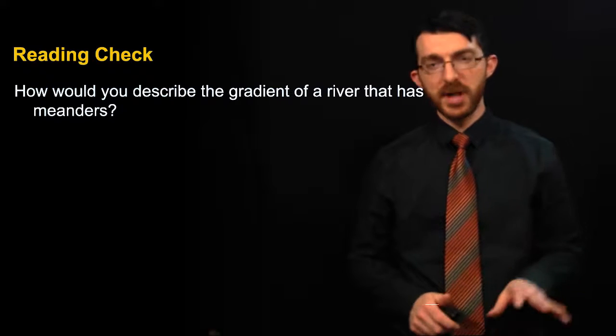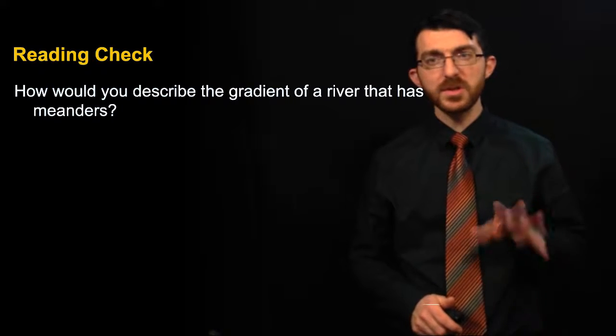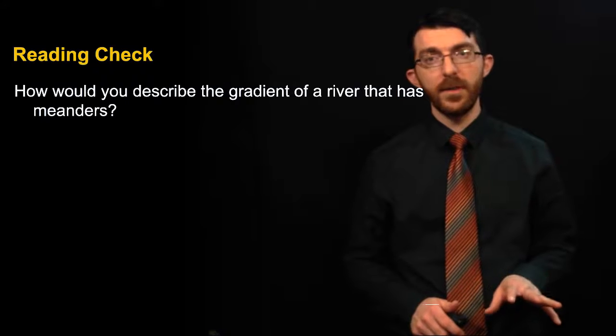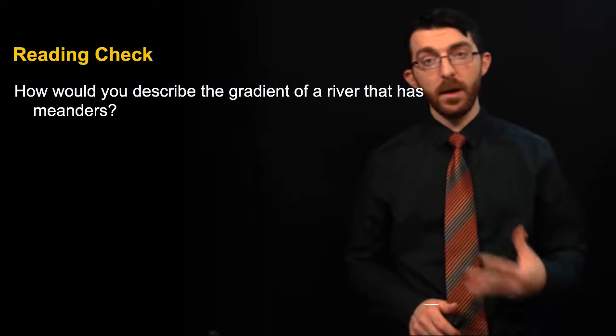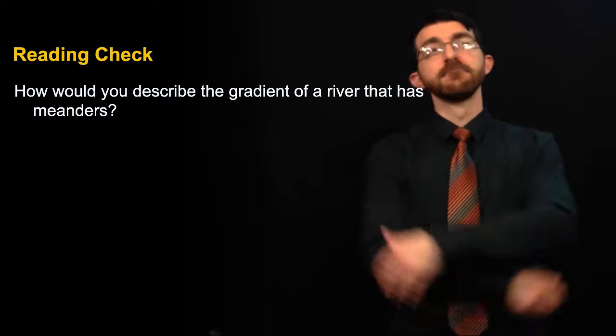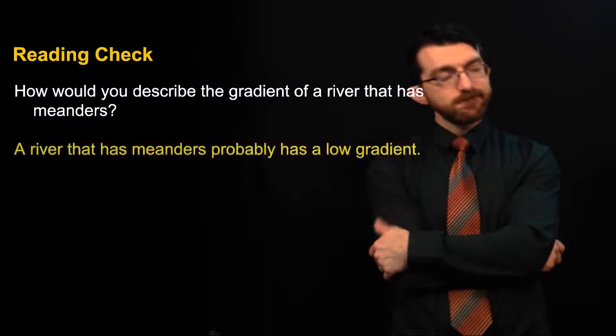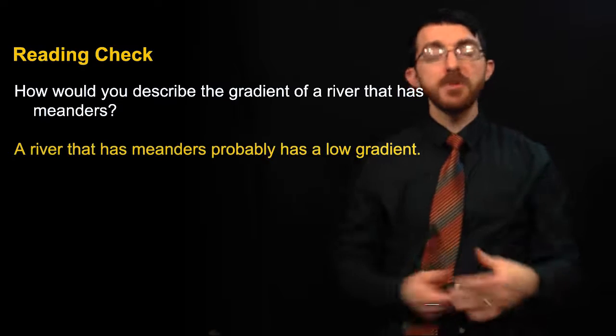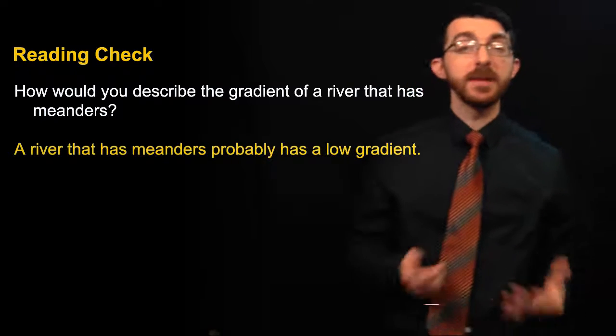So just a reading check for yourself. How would you describe the gradient of a river that has meanders? You can think about that for a second, pause the video, try to get an answer, and then move on when you're ready. Right, so how would you describe the gradient of a river that has meanders?